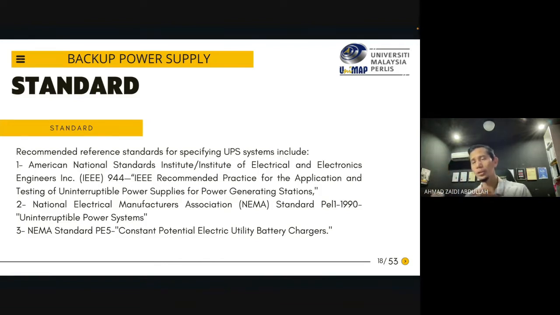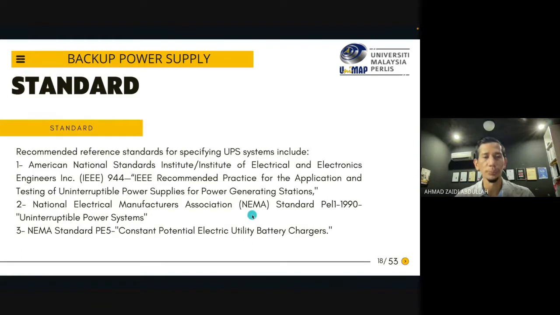Maybe you want to design, or you want to buy a UPS to install on your site, but you must make sure that the UPS you want to install complies with the standard. There are only three. Number two is NEMA, a worldwide standard. Whichever country you go to, say you get offshore work or go to Germany, you just follow the standard under the National Electrical Manufacturers Association, NEMA, we just say NEMA, easier.